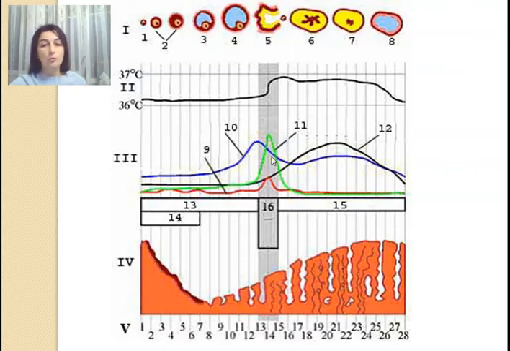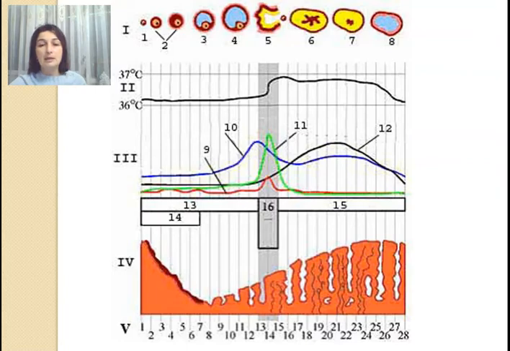The level of hormones will also change according to the stages of the menstrual cycle. So in the first stage of the menstrual cycle, we will have an increasing level of FSH, follicle stimulating hormone, that is produced by the hypophysis, then an increasing level of estrogens, and then near the 14th day of the menstrual cycle, near the ovulation time, these levels will drop, but LH, luteinizing hormone, will increase. The number 11 indicates the level of luteinizing hormone. Then it will drop in the second stage of the menstrual cycle.